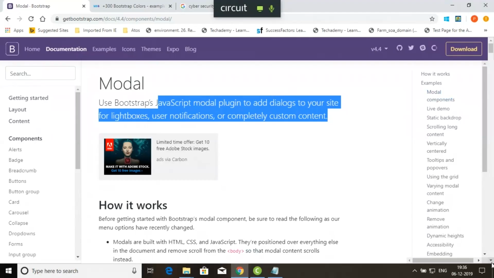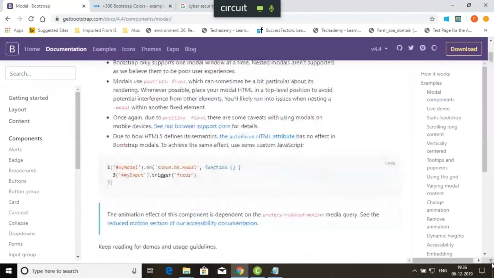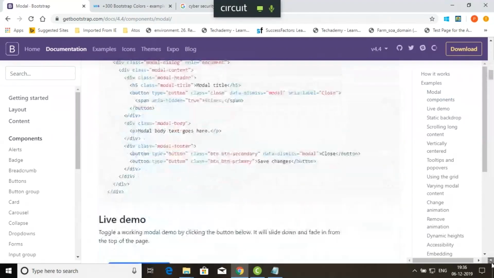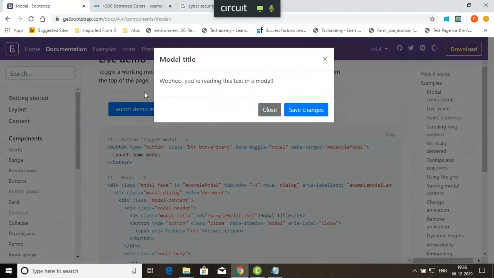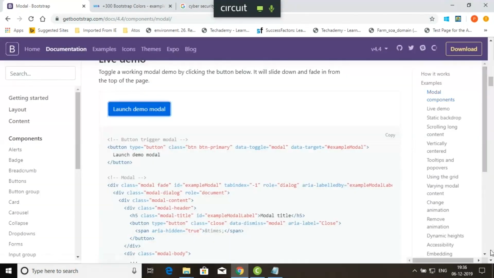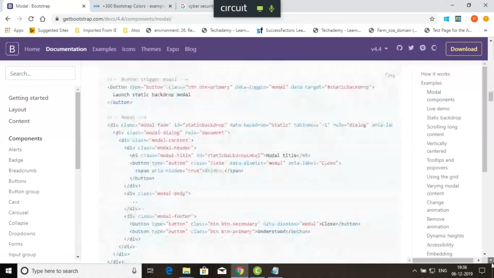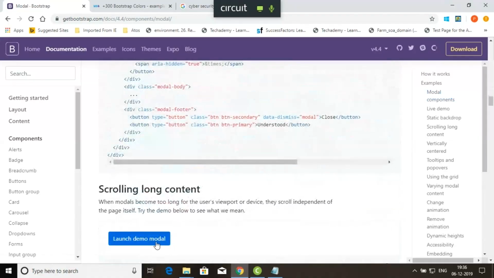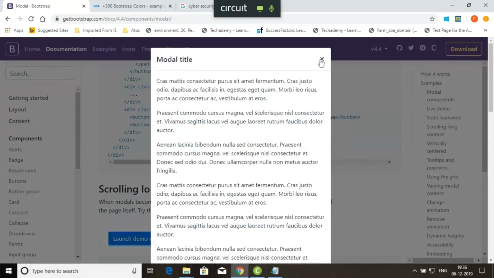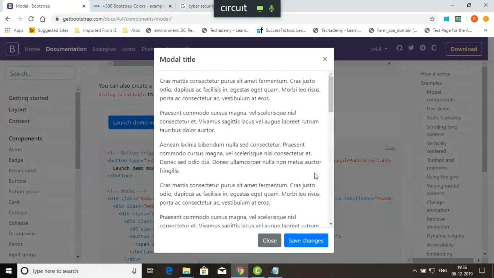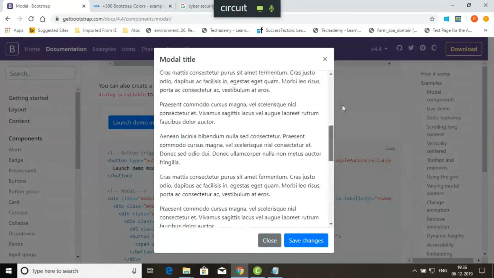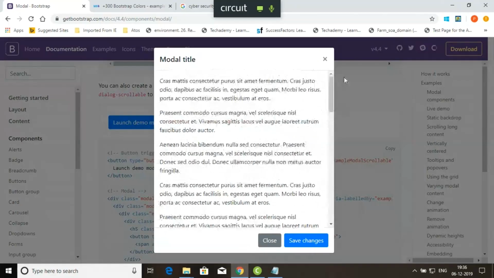Okay, so let's see how we can do it. You can go down. I want to show you one of the modal components and how it works to take input from the user. You can see here how a particular pop-up window comes up for the modal implementation. Using modal, we can generate just a pop-up window, and this type of implementation is sometimes used to take input from the user also.